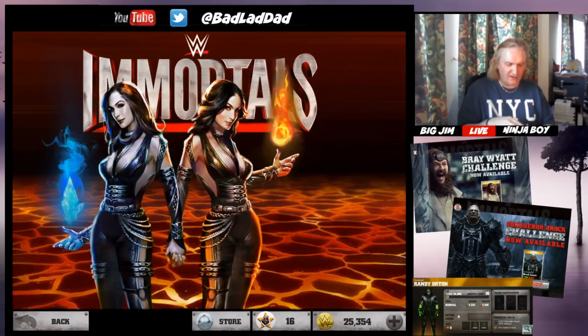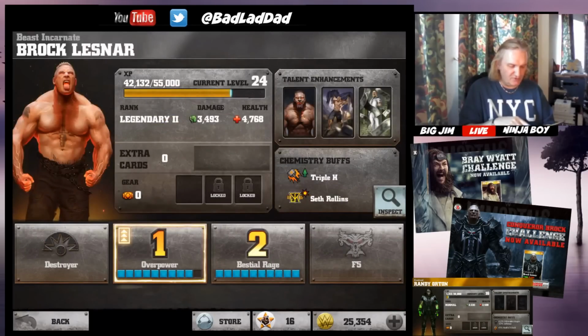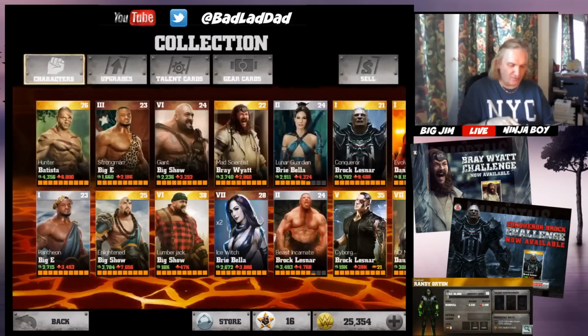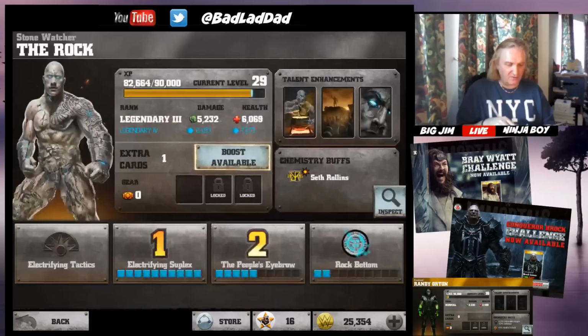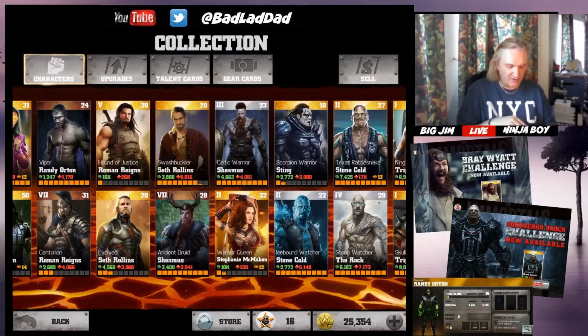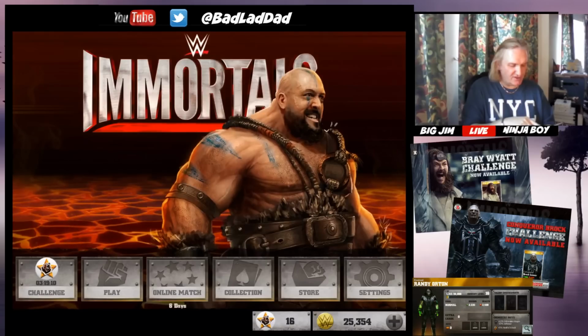What am I doing? Collection! Let's have a look. Oh, it's Brock. What's he got? Has he got a boost? Oh, that'll take him up. That's nice. That's him done to the full on move 1. Sick move 1. Right, The Rock. Here we go. Has that taken him up to 4? Very nice. He is moving along quite nicely. I just need to get him up from 29. Need to look at that. Need to start rounding off some of these characters.